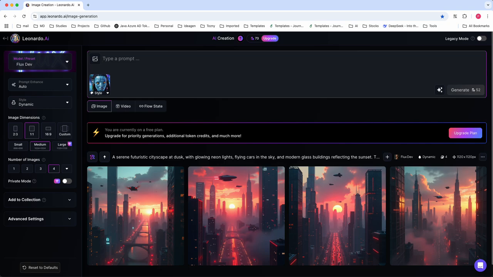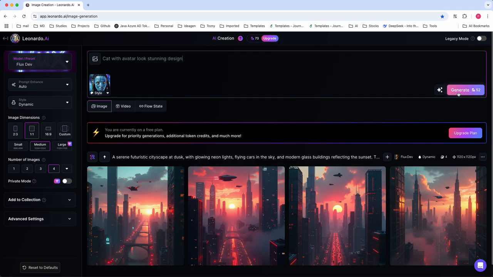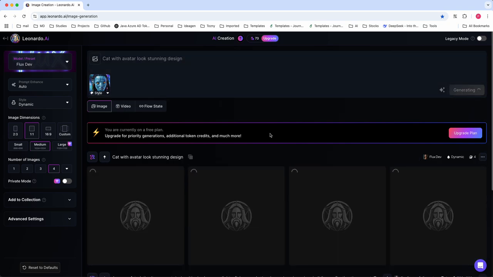A cat with avatar look, look stunning design. Okay, let me generate, and let's see how the image will look.